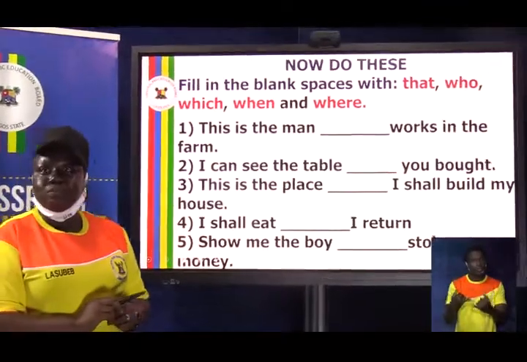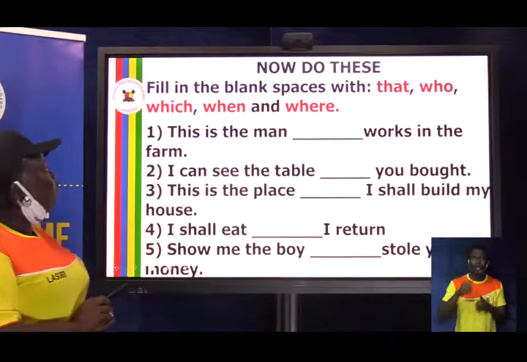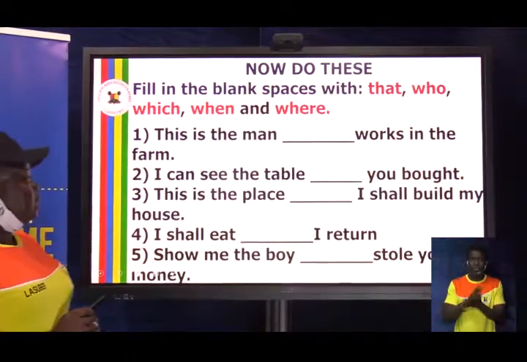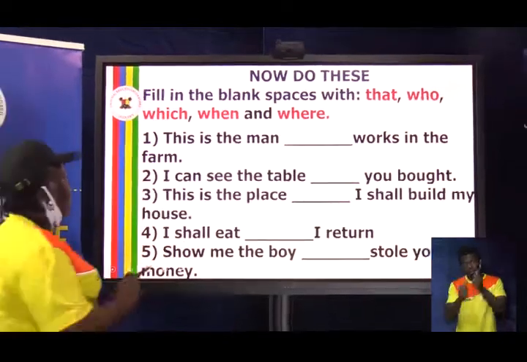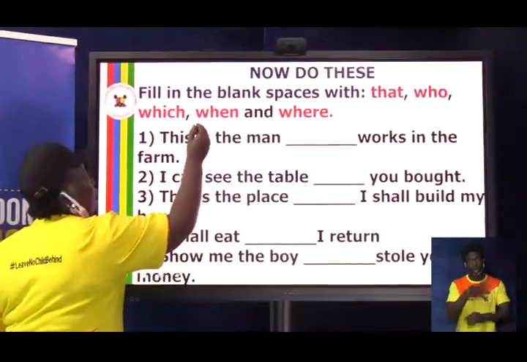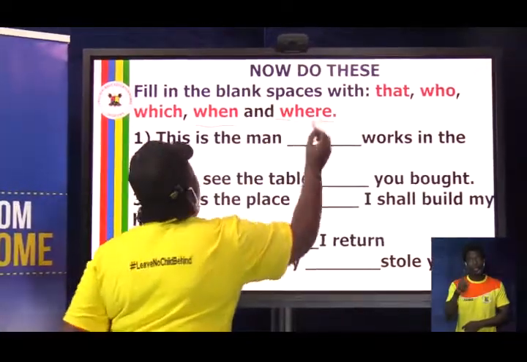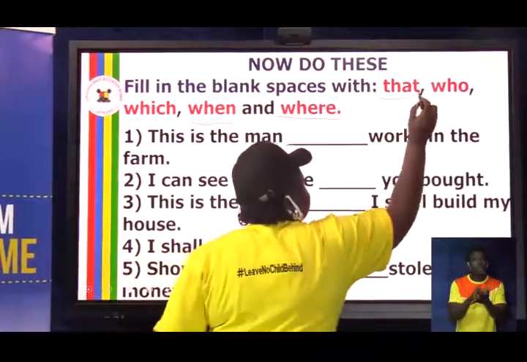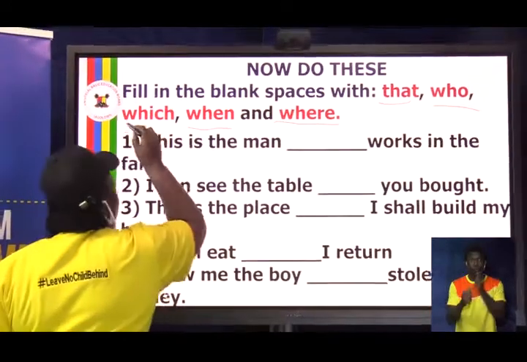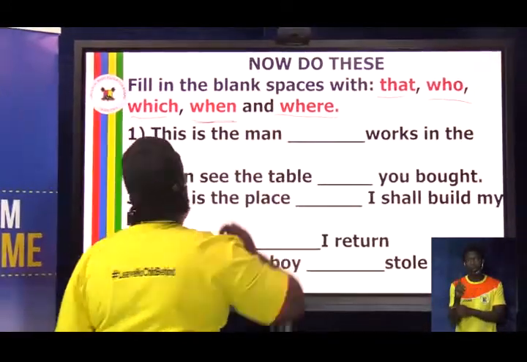Activity time now. You are to fill in the blank spaces with that, who, which, when, and where.